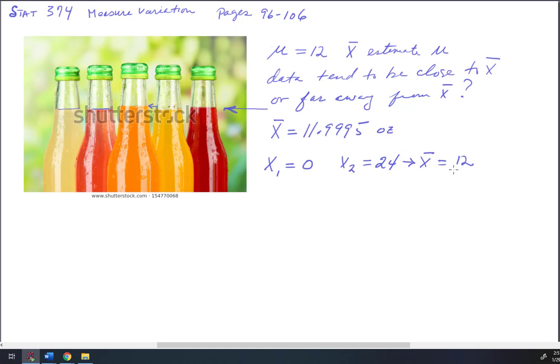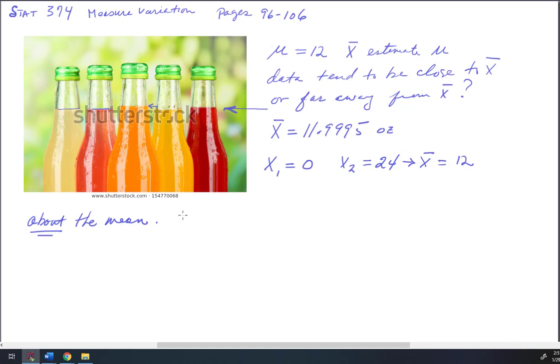It's not enough to know about the center, the measures of central tendency, whether you're using the mean or the median or the mode or the mid-range or maybe some other measure of center that we haven't talked about. That's not enough. We need to know about the variability. And in particular in this chapter, we're talking about the variability about the mean. So we want to ask the question, is our data close to the mean or is it far away from the mean?